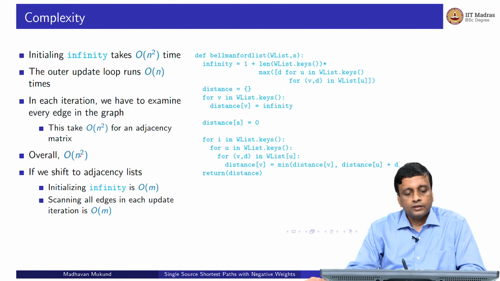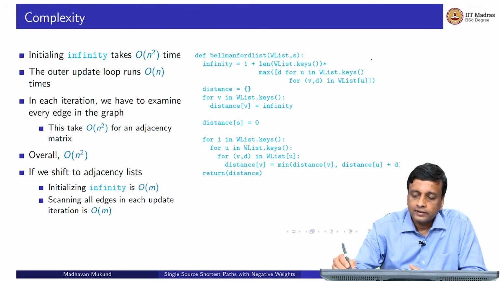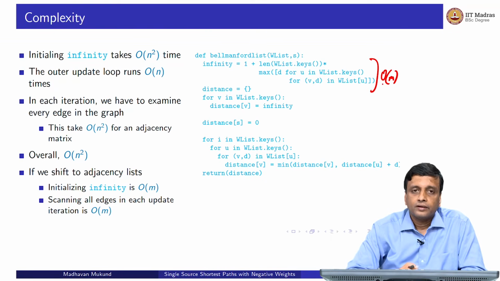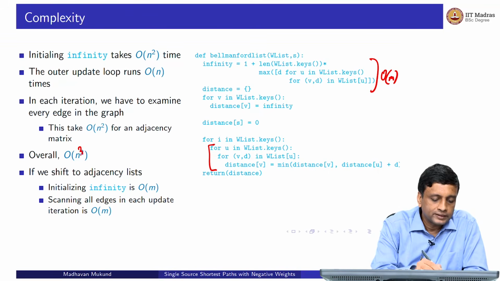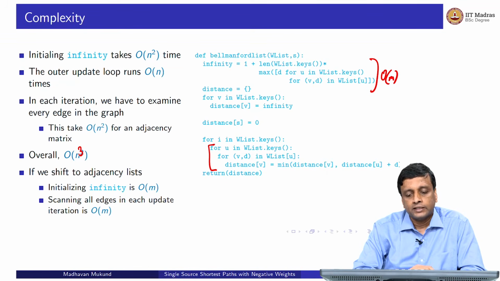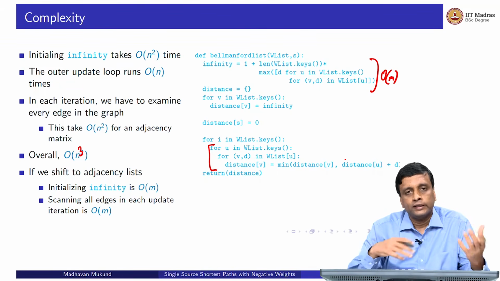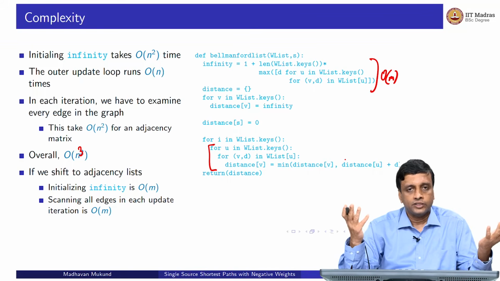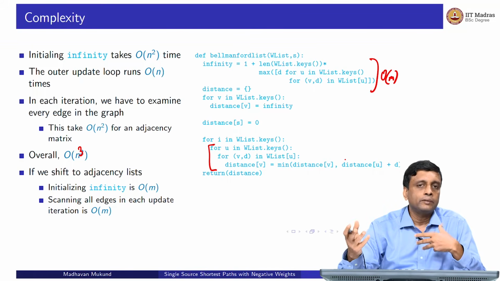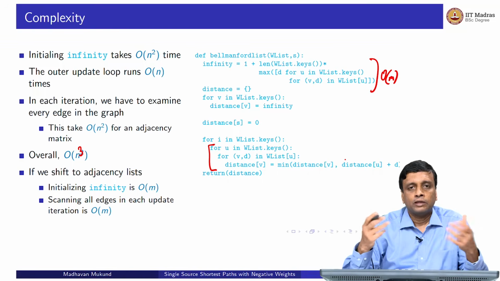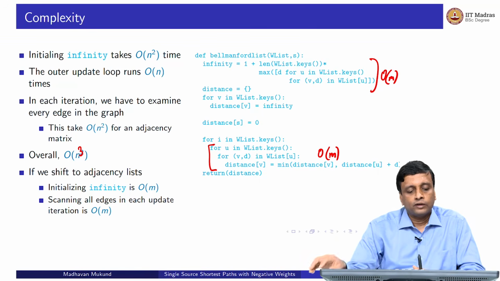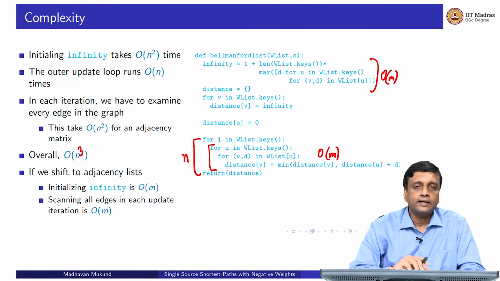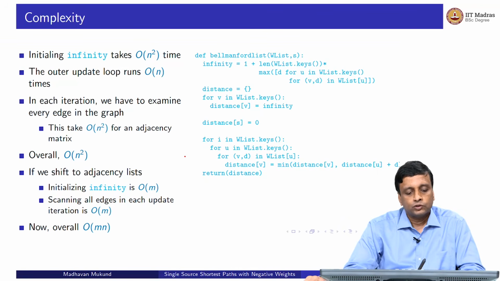So if we take adjacency lists instead, again this is an order m algorithm. And now this particular update inside, which was earlier taking n squared time, so remember this is n cubed, is now going to take order m time. I am going to update the distance across all the edges in my graph. I am not going to look at anything except an edge. So across all the vertices, I am going to look at all the neighbors, and that is going to be the sum of all the edges in my graph. So I will do that update, and that will be order m. Therefore, I have an outer loop which is n, and inside that outer loop I am doing order m operations. So I am going to do m times n.